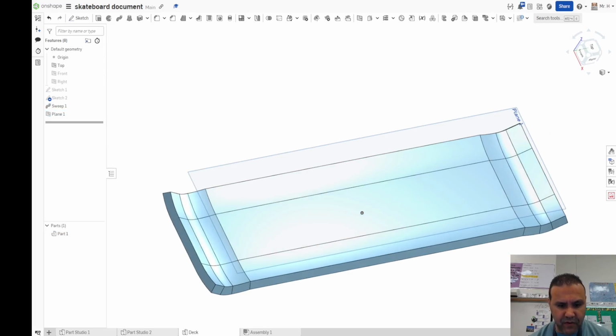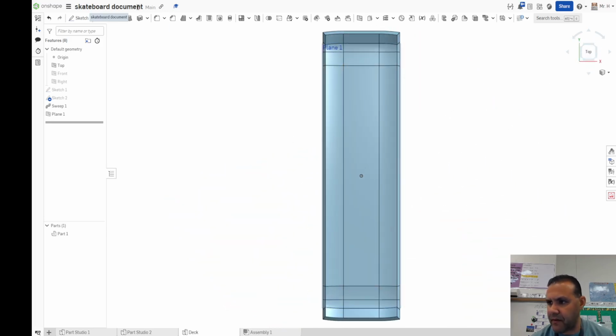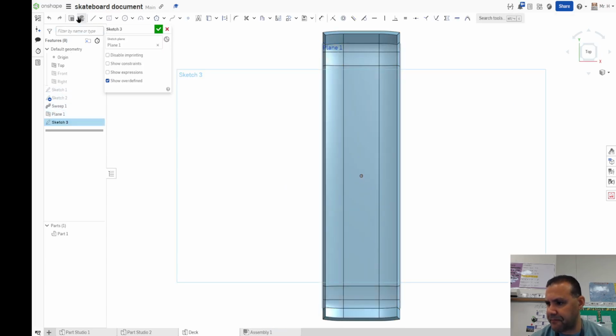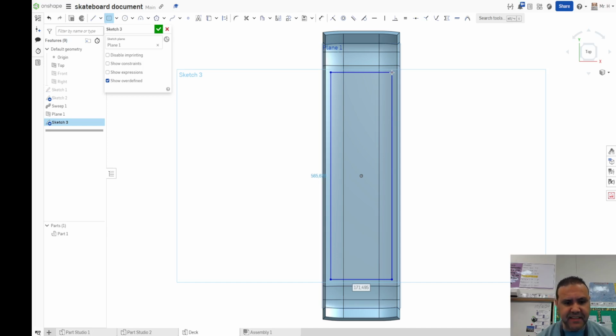And what I'm going to do is go ahead and work on this top plane right here. We're going to create a new sketch on this plane. And I'm going to go ahead and just simply use a center point rectangle. Boom, like that. And the dimensions of the center point rectangle are going to be quite simple.